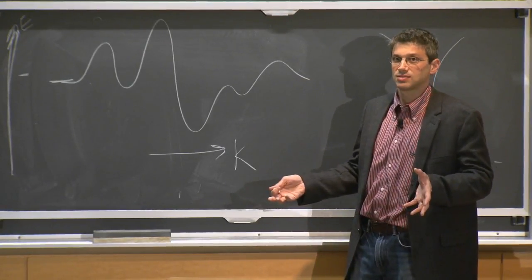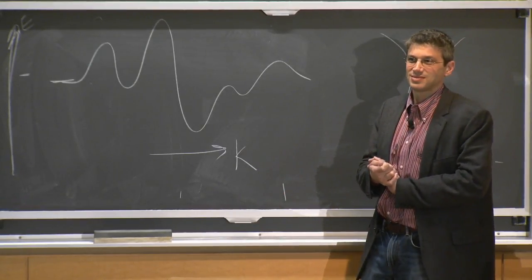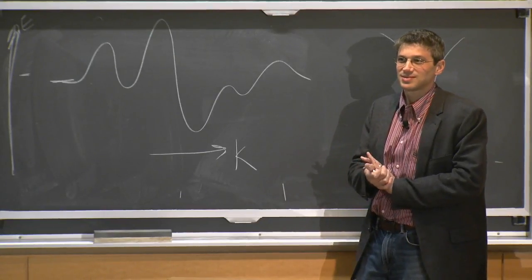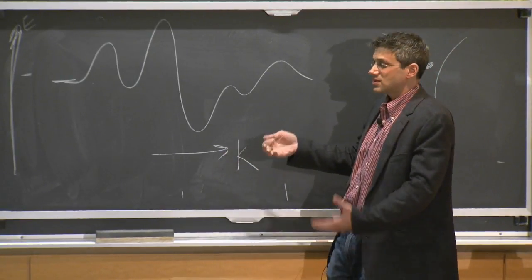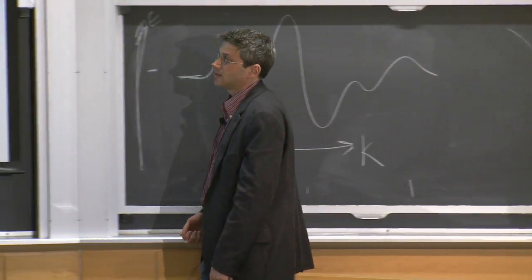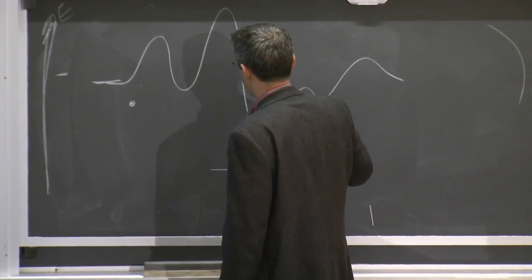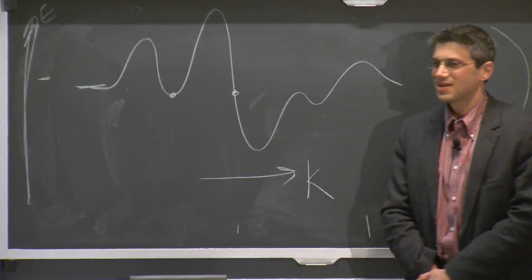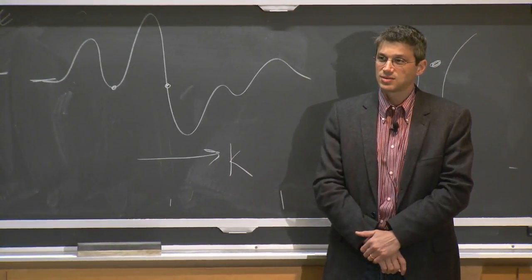What's the answer to that? On what? Yeah. How curvy are my bands? This is pretty curvy. So maybe I need a lot of K points to capture this. If I don't, you've got a grid. I'm solving for this problem on a grid of K points, basically. And if I only have a K point here and here, well, let's say I have it actually even worse. I have it here and here. I'm not going to really capture the right physics here, okay?